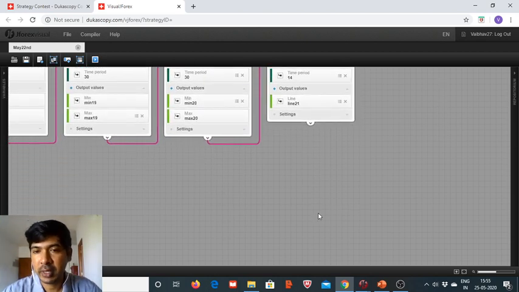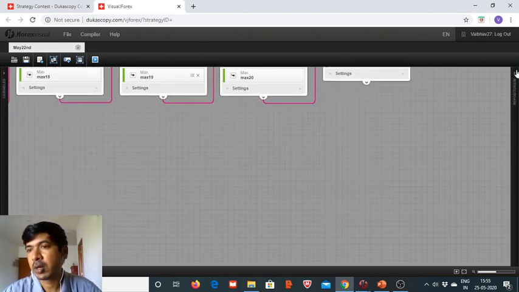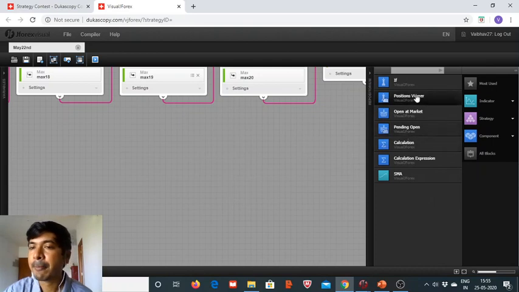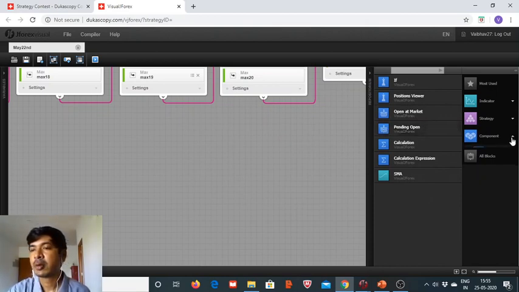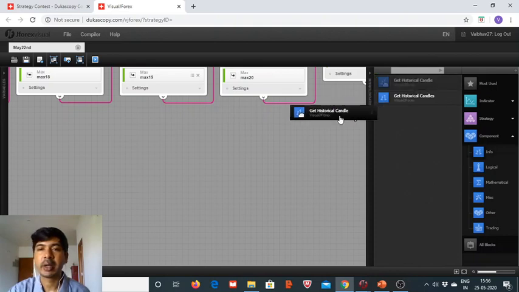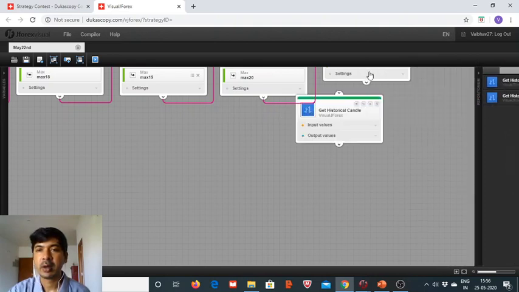Now we will need to bring in the historical block on the hourly time frame, and then 10 seconds as well, and then we will also need to do some calculations to set up the precise opening and the closing points. Now we need components, we need info, so we bring in the historical candle hourly first.